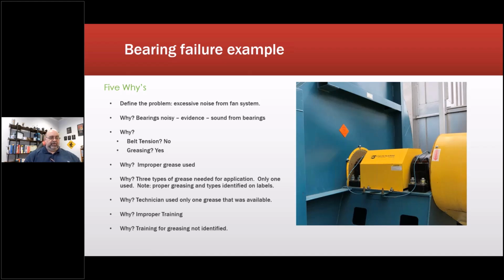I remember when we still had oilers in the industry. Their sole purpose in life was lubrication. Why? Improper training. Why? Training for greasing not identified. They had no records of ever having anybody come in and do training. What's really wild about that is a lot of the lubrication companies will come in and do that training for free.